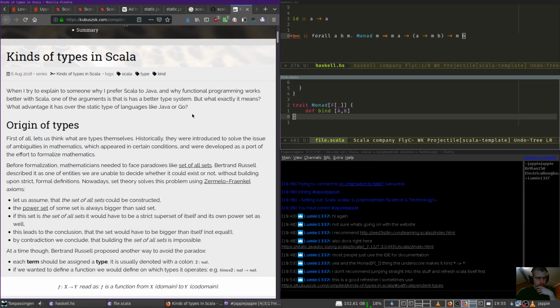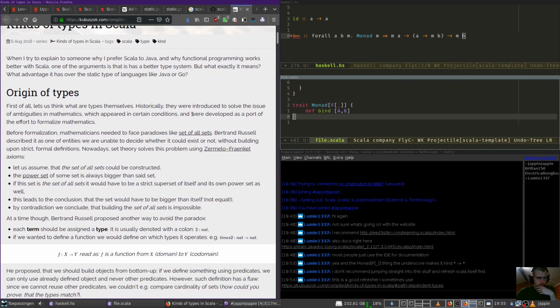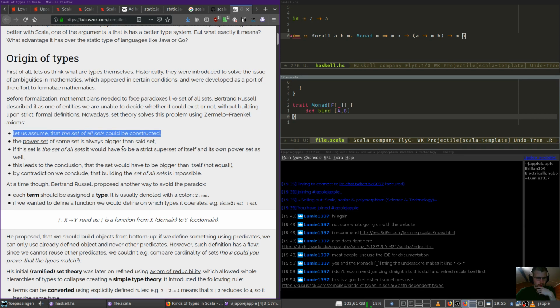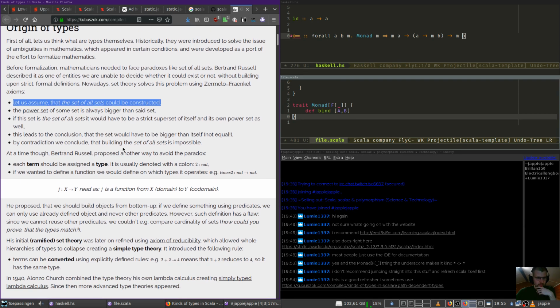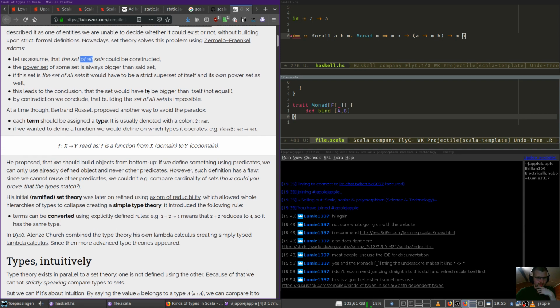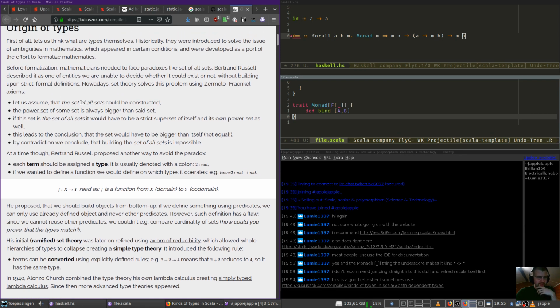Kinds of type. Assume the set of all sets could be. Does it contain itself?